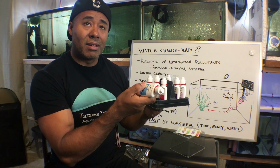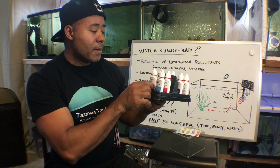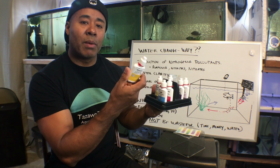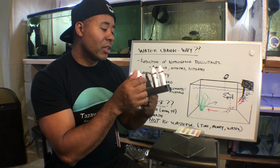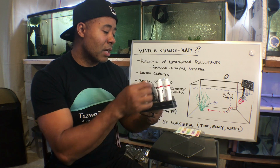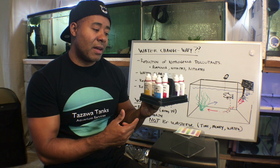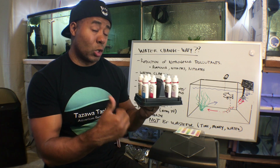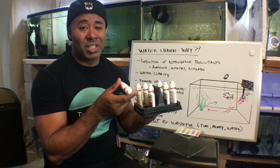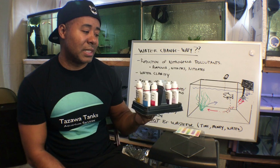So I've got like 10 months left to be able to use this one. These ones are February 2020, so I've got plenty of time to use these up. And the reason the dates are all mixed up is because I have so many kits that I think they got mixed up over time. These are good. Just make sure that you read the date and you buy one that isn't close to expiring, because there's a lot of usage out of one of these kits. You're going to be able to test water for a couple of years through one of these kits.